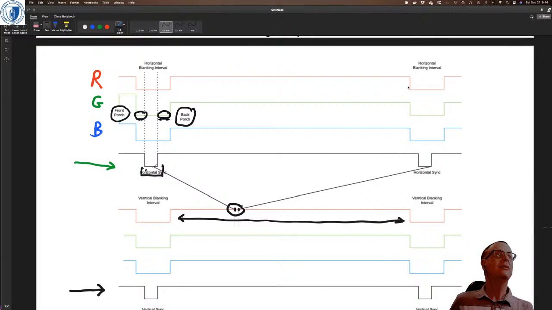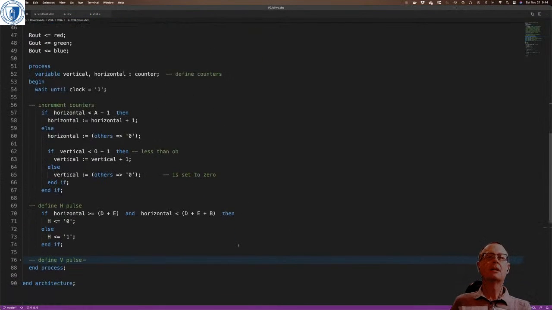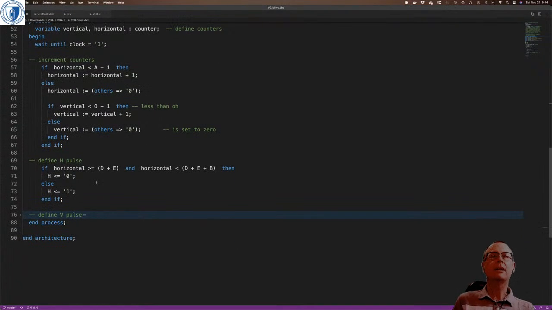Okay, so this is the horizontal blanking interval. Okay, so that generates the H output.